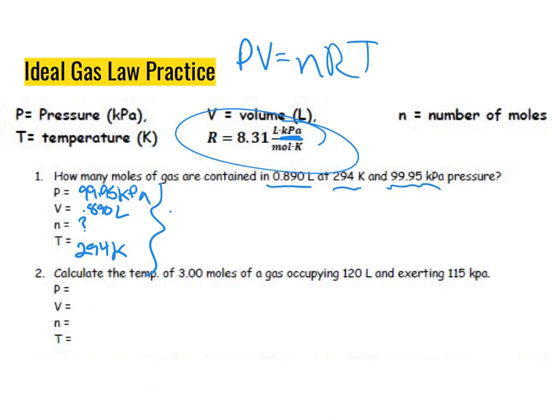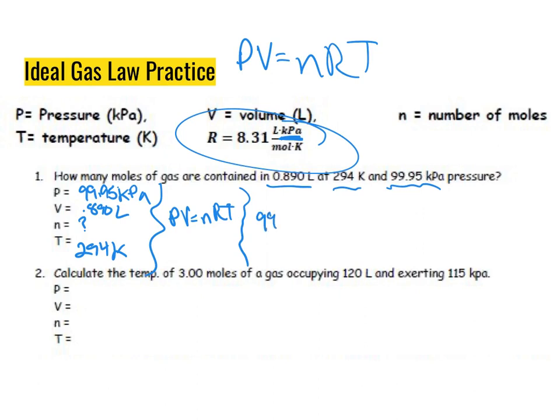So I'm going to write that again. PV equals nRT. And some of you might think it's silly to write that over and over again, but I'm giving you 1 out of 4 points just for writing that equation because I know how important it is for this process. So just trust us and write the equation and get 1 out of 4 points for that. The next thing you have to do is substitute the variables in.